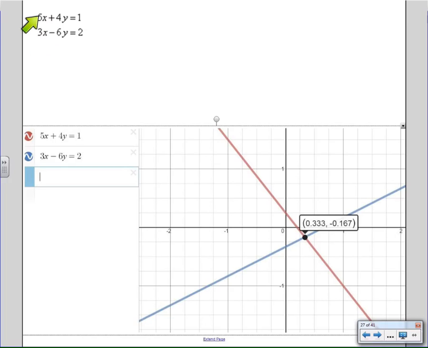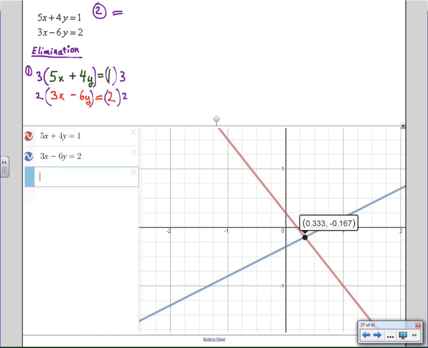Notice also that there's not one single value that I can multiply one equation by to make a variable go away, unless that value happens to be a fraction. But I'd like to avoid that. So, using the elimination method, I am going to choose to multiply the first equation by 3 and the second equation by 2. The goal being, I want this to be 12y and this to be -12y. Now I chose in this case to make the y's disappear because one's positive and one's negative, and that's going to make my work a lot easier for me.